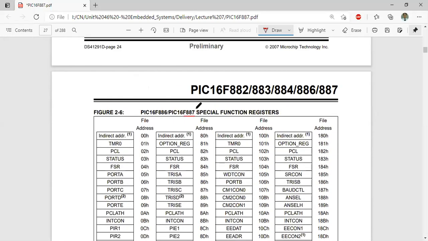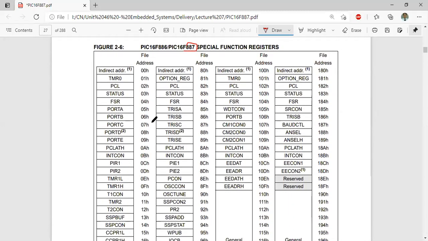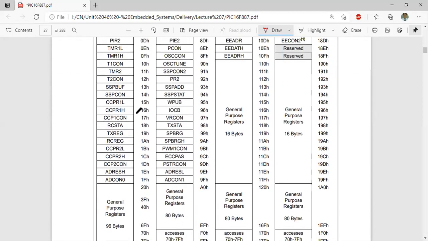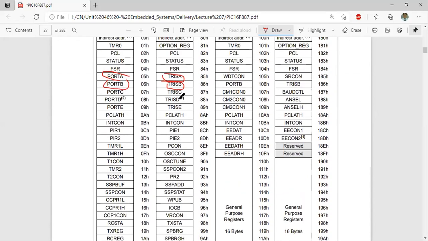So this is page 7, right? Can you see that TRIS A is in here, TRIS B is in here, PORT A is in here, and PORT B is in here. So bank 0 and bank 1. Can you see?